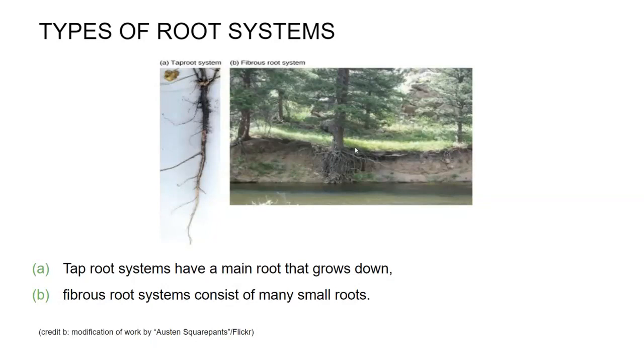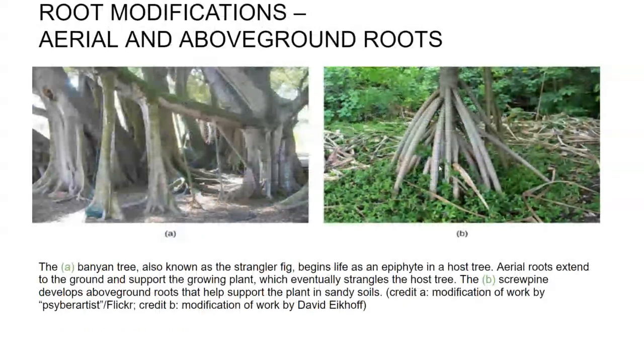Okay, a single tree can't switch from one to the other. It's going to be the species of the tree. So a taproot is going to be one large central root, and it can have fibrous roots coming off the edges, whereas the fibrous root system branches more outwards and less downwards and can spread out over larger distances. Here is a type of root modification called an air root. You're going to see these in tropical areas where the air has a lot of moisture, and sometimes flooding can encourage this type of aerial root growth.